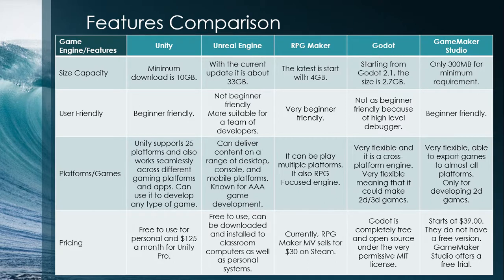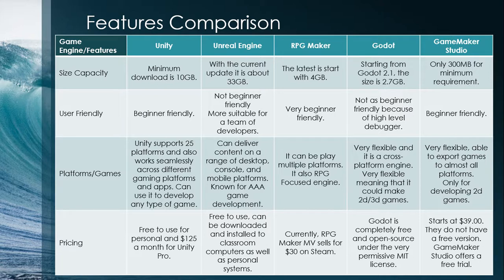For the platform and the type of game, Unity supports 25 plus platforms and also works seamlessly across different gaming platforms and apps. It can also be used to develop any type of game. So it has so many platforms to make a game from Unity, and as I say, it's cross-platform, so you can make mobile games, PC games, and console games.